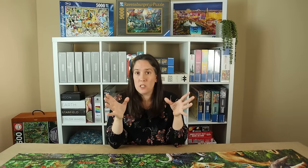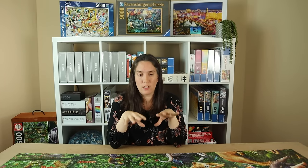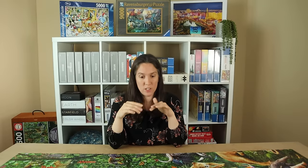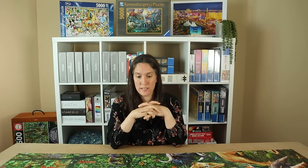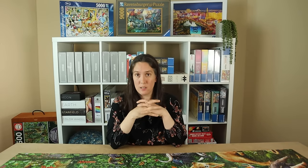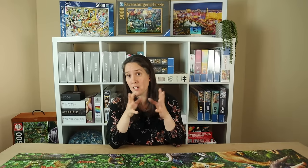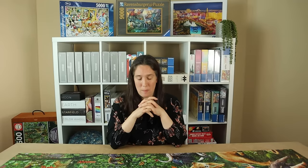So finally, I just wanted to leave you with a statistic, and that is the size of this section. It's 157 centimeters high by 57 centimeters wide, and in inches that's 61.8 high by 22.4 inches wide, and a section on its own is 3,360 pieces. So if you add another 9 of those beside that, then you've got a rough idea of how big this puzzle is going to be. Massive. It's going to be massive.